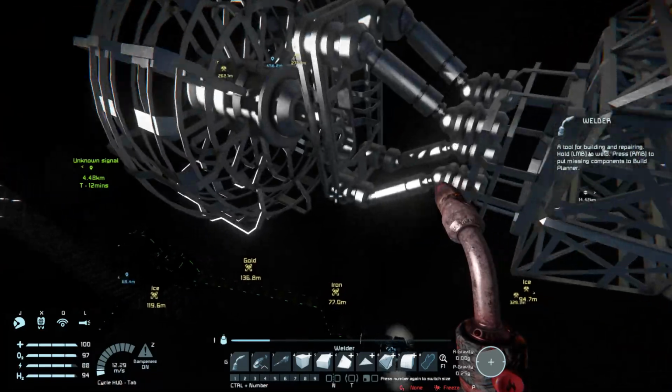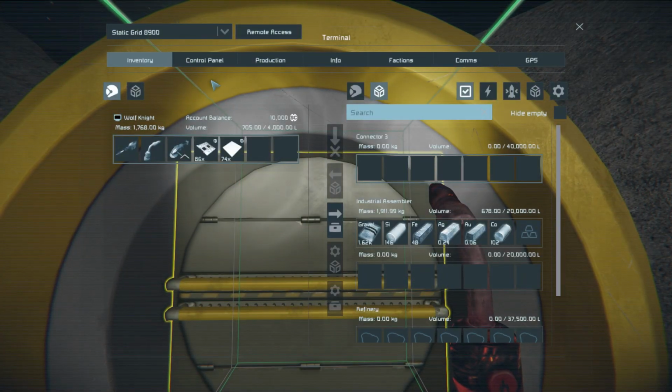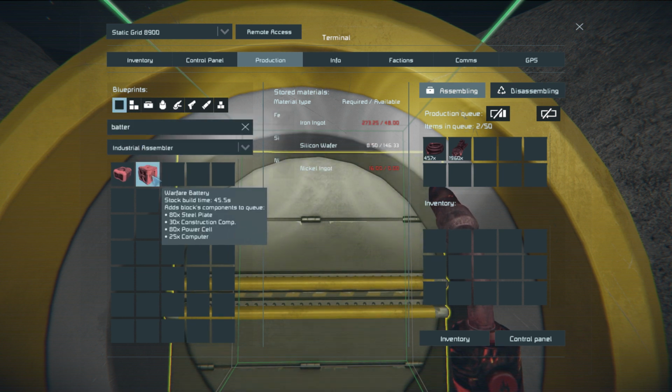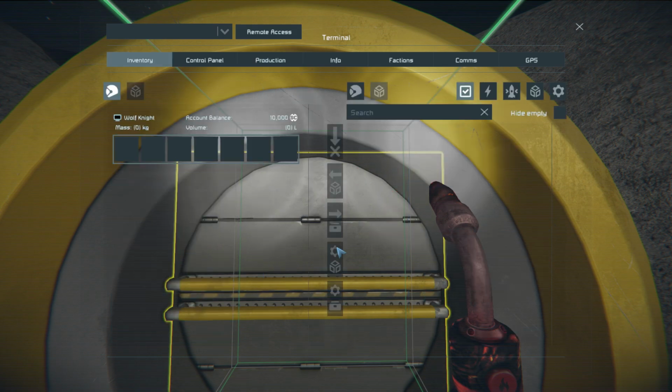Okay, good. Just wondering if I knocked that by accident or something. Okay, battery. That one, please. And we've got 10 of them. So if I hold down control and click, that's producing 10. If I hold down shift, that would do 100. Yeah, you guys get the drill.